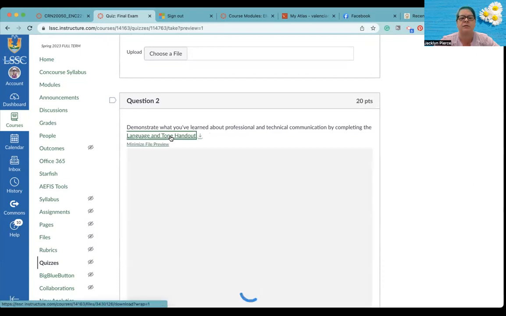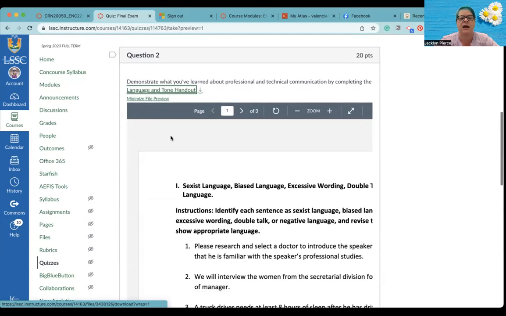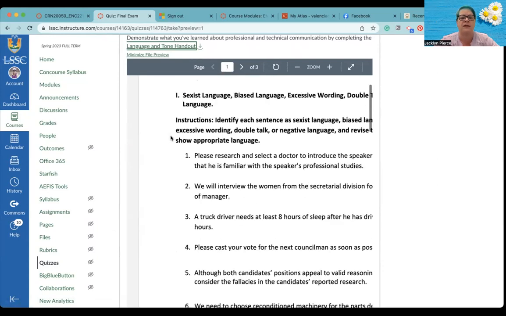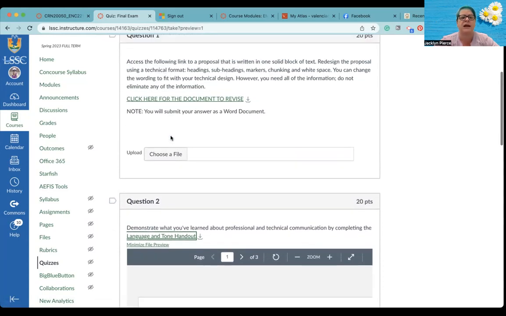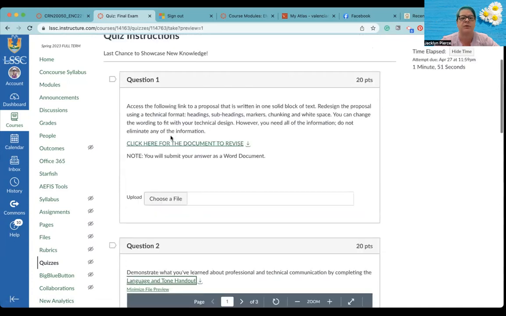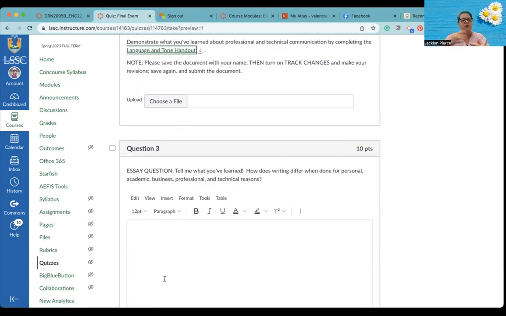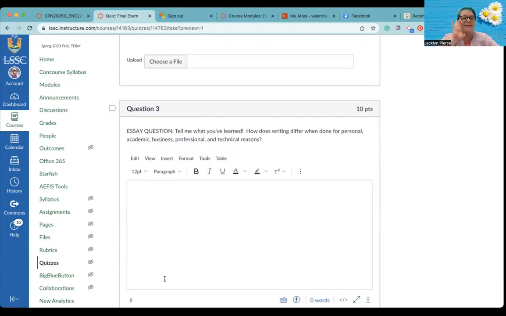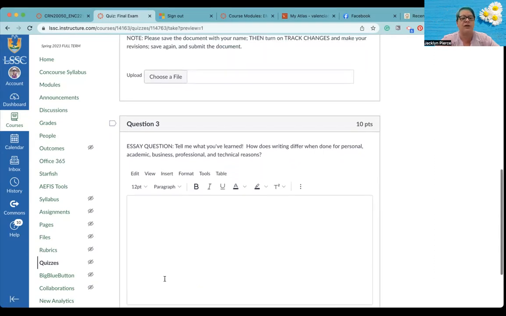Let me show you that. It is done kind of like a worksheet. So you'll just type it up in Word, save this on your computer, type it up, and then upload the document, just like number 1. So for both of those, you're going to give me a Word document back. And then finally, it's just a basic little essay question. Essays have to be more than 1 paragraph. There's your hint for the day, but it is only 10 points. You don't have to go crazy with it. That's your preview. That's all you get.